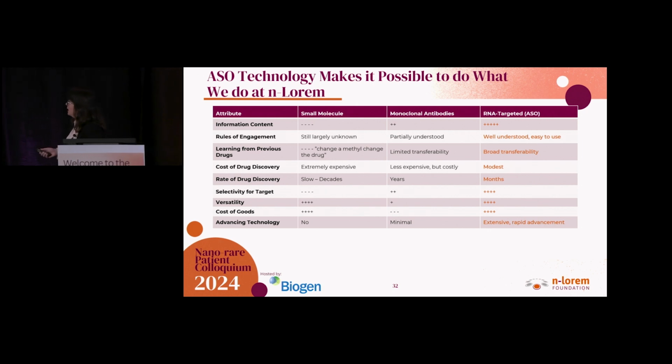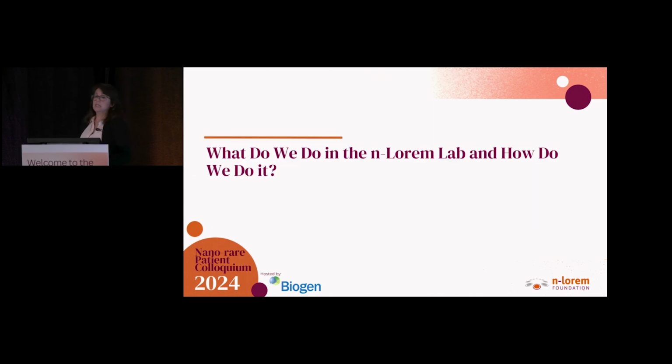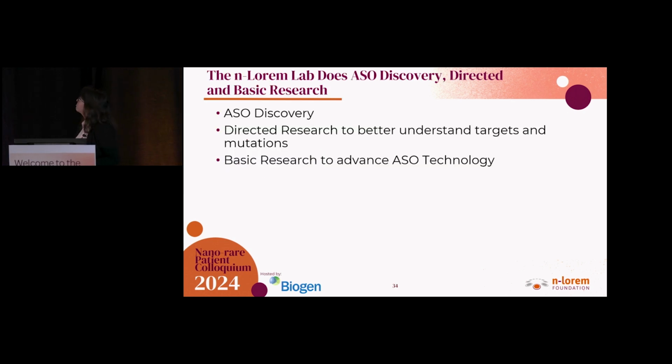And then finally, and this is also exactly what we're doing, we are able to advance the technology. Because it is well understood, we are able to make it better in an extensive manner and rapidly. And this is exactly what we do. So what do we do exactly in the n-Lorem lab, and how do we do it?